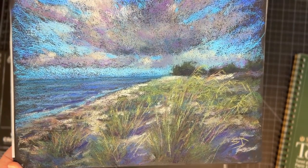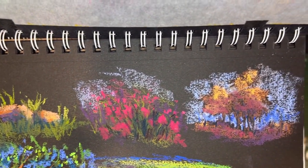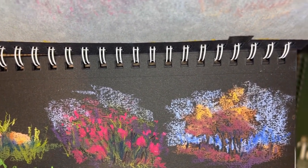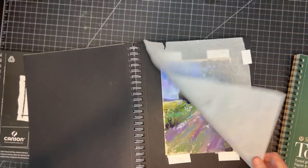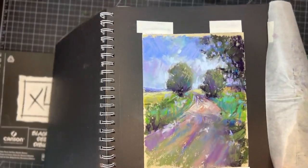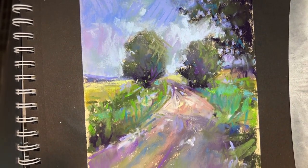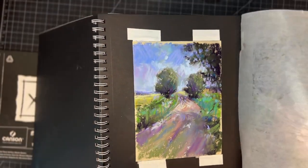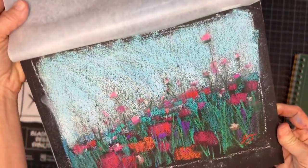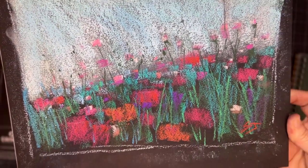Keeping pastel sketchbooks is also a great way to preserve your little studies and just get better. These are some examples from my Patreon page of lessons we were working on. This month's theme is not just about pastel sketching but the concept of a sketchy quality that can create energy and life in your artwork, breaking you out of the doldrums of tight and fussy paintings. This type of painting can also lead to new discoveries, leaning a little bit more abstract or impressionistic.